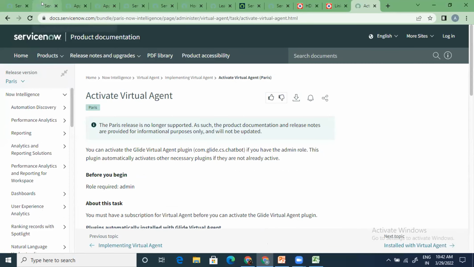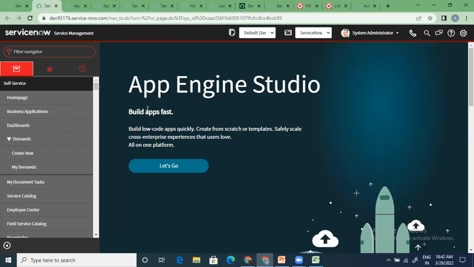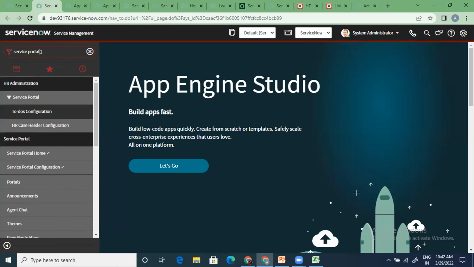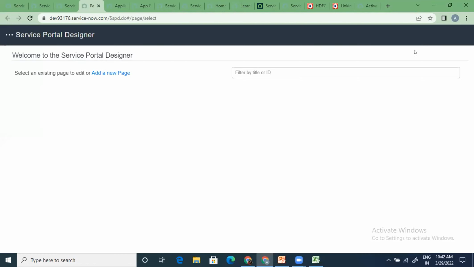Now, to make it live in reality, you need to do some configurations in terms of how it looks. Before you even configure it, there is one thing you need to understand about how you enable it. For example, if you've enabled this plugin, even then this particular option of clicking on chat will not come automatically. That will come only when you do, for example, service portal designer configuration. You have to come here. Once you come here, you have to select designer. Once you select designer, that is where you have to find out which page it was, right? So this page was actually your home page.